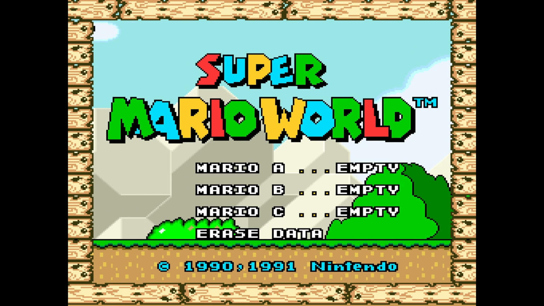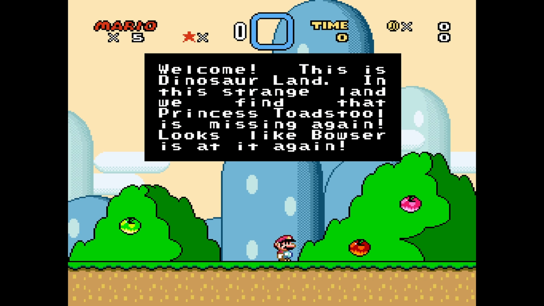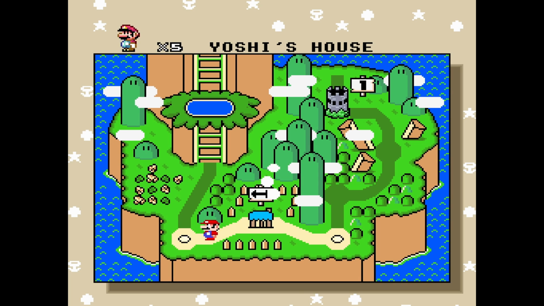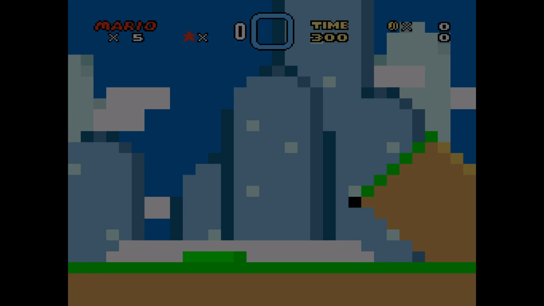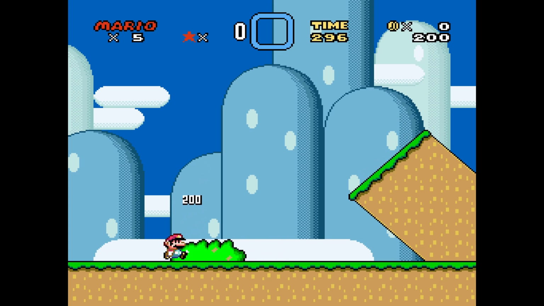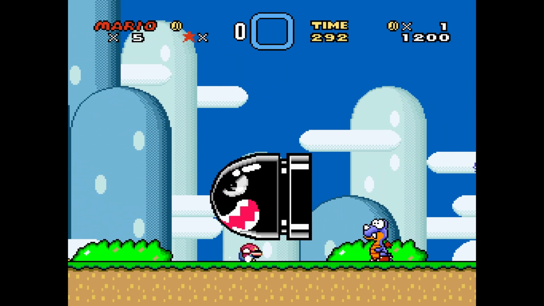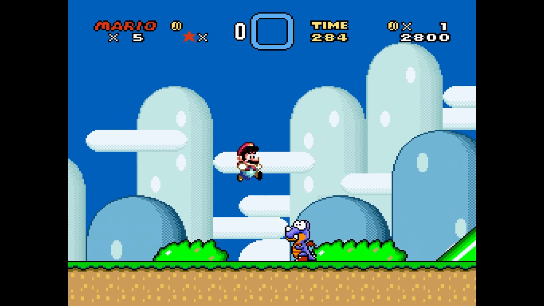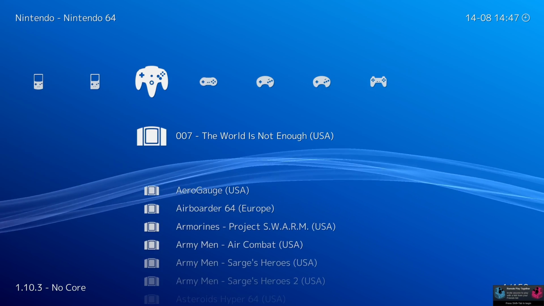Now, depending on the system that you have, this is going to run better or worse. Maybe some more advanced or newest games aren't going to run as well if your system is a little bit old. But if it's a little bit newer, you're going to be able to play most of the games without any problems. The controls are really responsive. And I can really notice this on this game because I have played this on my Nintendo for years and I really know it, and the input lag in this one kills me if I find any input lag at all. Let's try something more advanced, like for example the Nintendo 64.